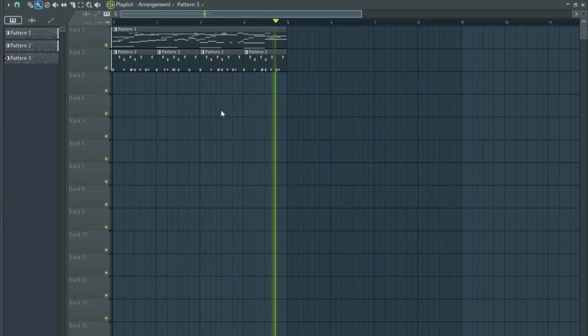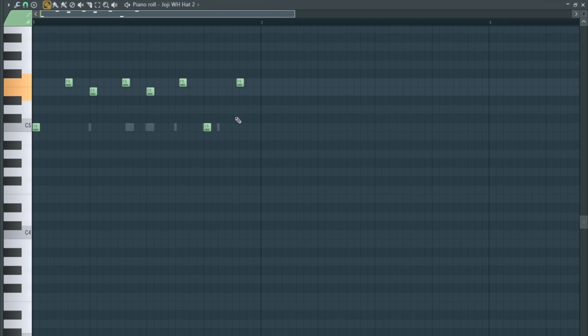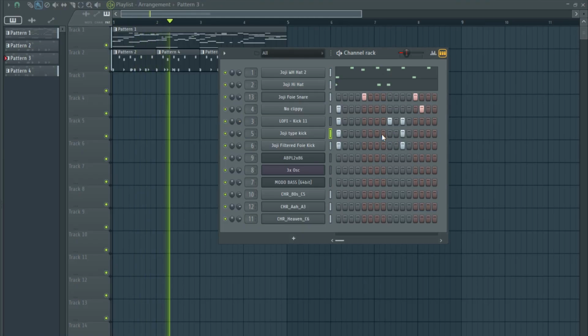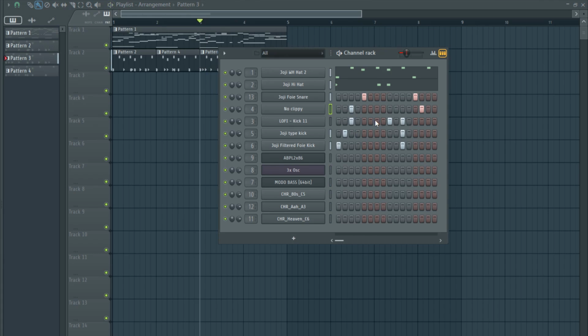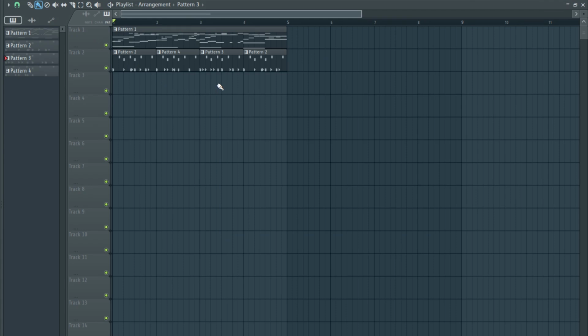It's definitely a pattern I would never normally make, so it's cool to get a little bit more variation than I would normally see in my own music. Oh, yeah, that's cool. Do one of those, and then that's... 1, 2, 3, and 4. It's like a bossa thing. Yeah, that's cool. Okay, and then we'll just throw that one back in there.